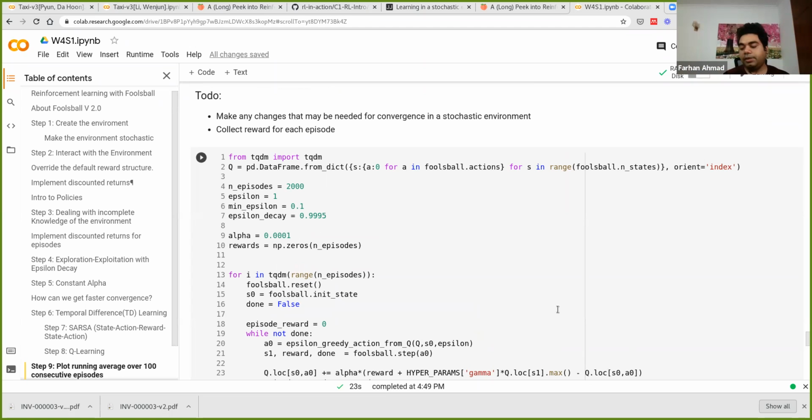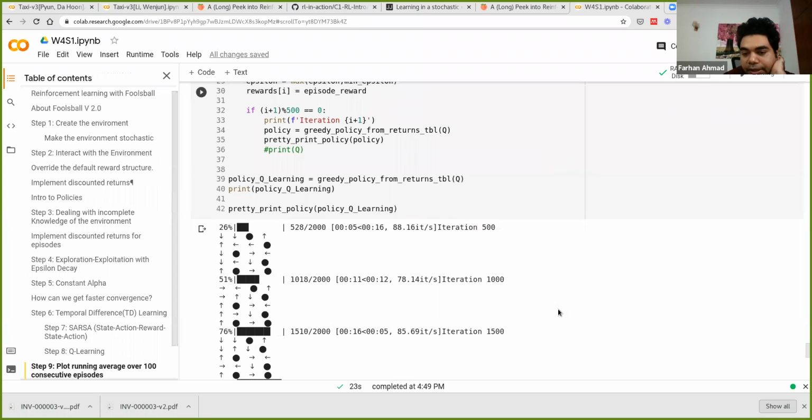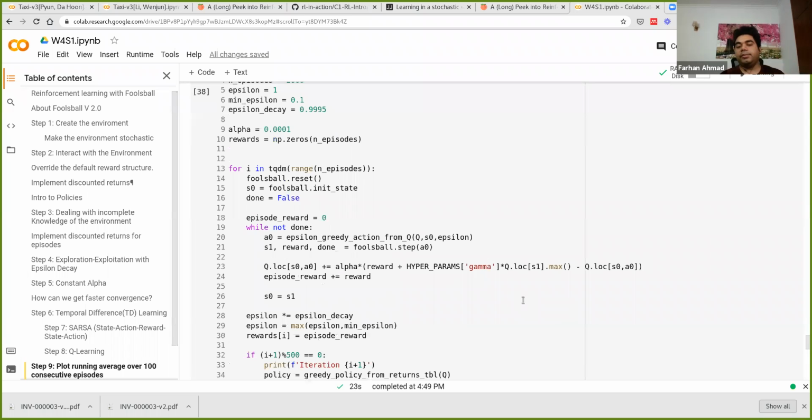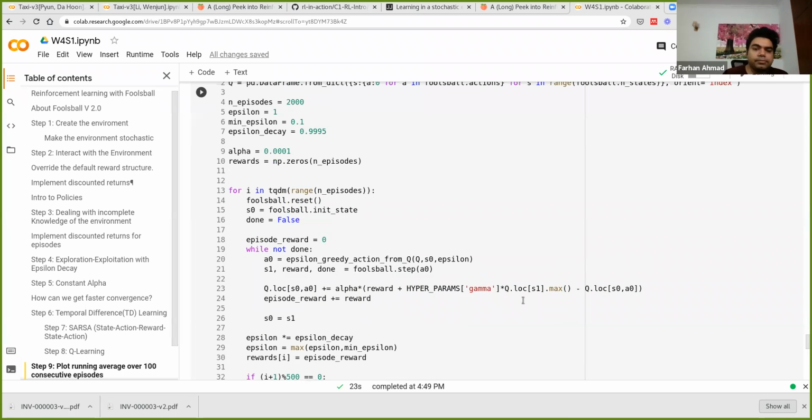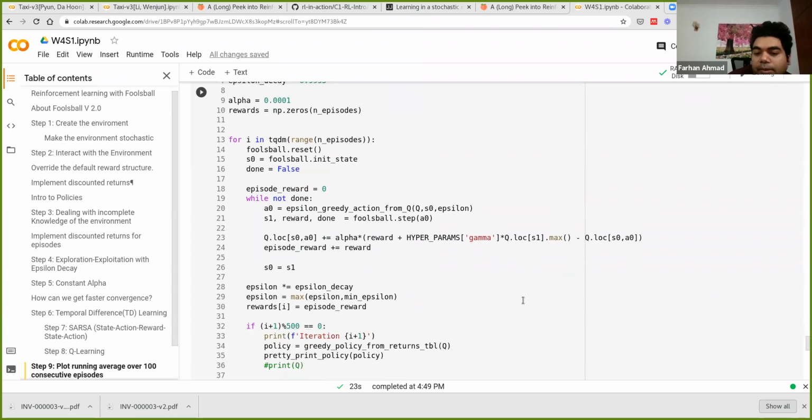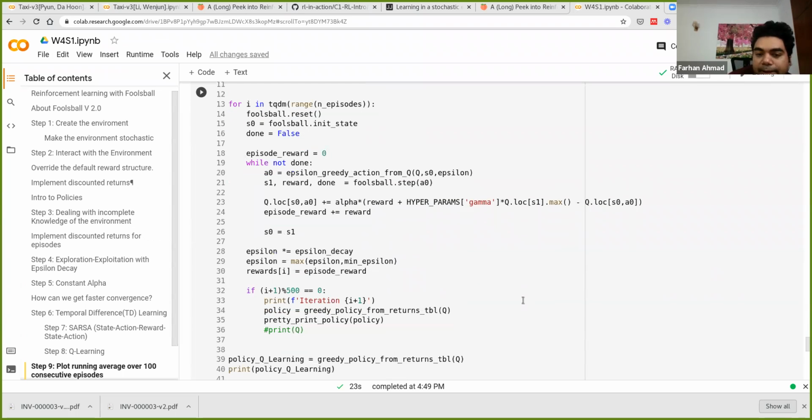We talked about the reward structure and returns and discounted returns. But when you're trying to assess the performance, you shouldn't discount your returns. You should just accumulate the rewards as you get them, and then the sum is just your return, right? So this is where we are now.